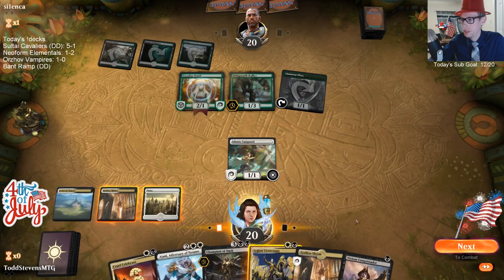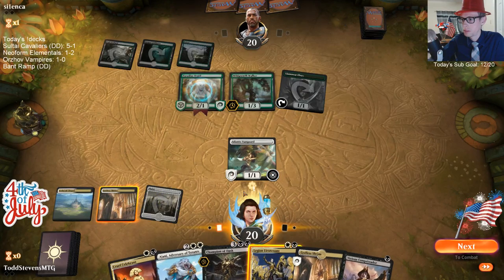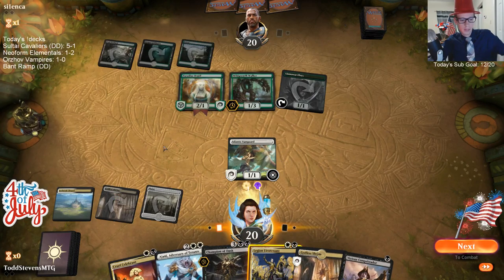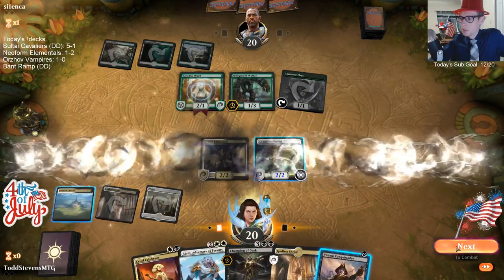Come on. There you go. Come on. What is going on? Play my card. Is there like some reason why I can't play this? Okay, there we go. That was like some glitch or something there.